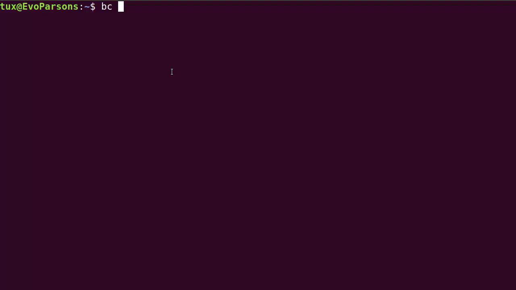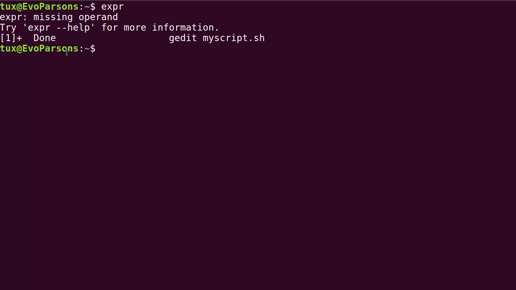What we are going to cover in this video is only the syntaxes that are available in the bash shell and for bash scripts as well that allow us to do integer arithmetic. So the first tool we are going to discuss is the expr tool. If you do a type expr, it's going to tell you this is an external tool, /usr/bin/expr, and it can be used from the shell command line or from within shell scripts to do simple calculations.